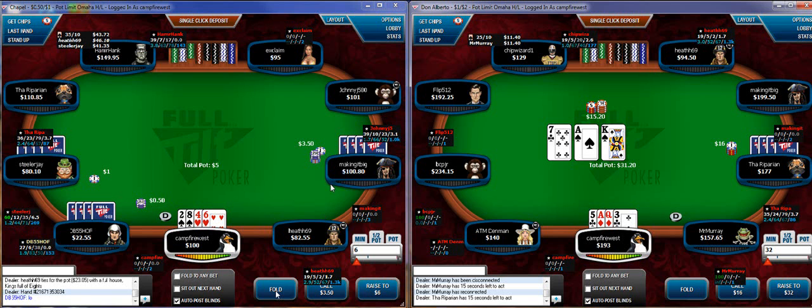And the problem is this guy raises. We don't really know much about him yet. He just sat down. If we flat call his raise and play from position, that's okay, but that's really going to encourage the blinds to play. And you've got this guy here, Steeler J, in the big blind, he's playing 60% of hands. So if we call behind, he's calling at least probably half the time.